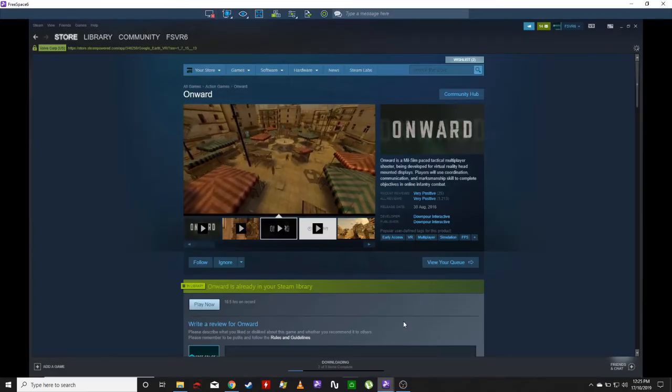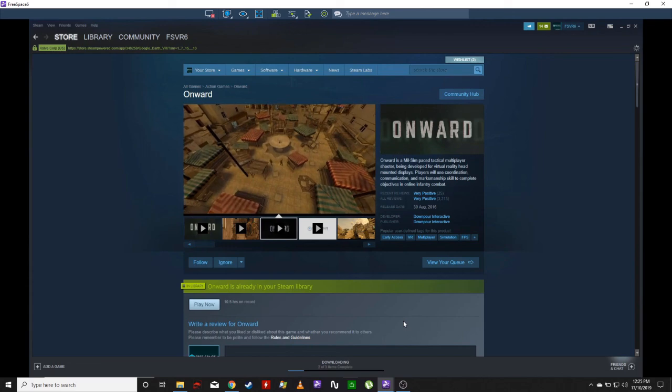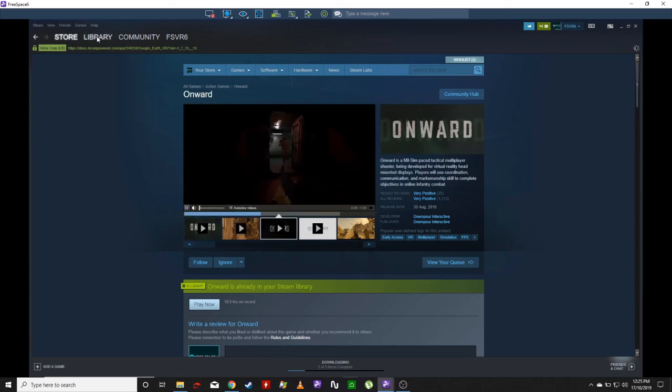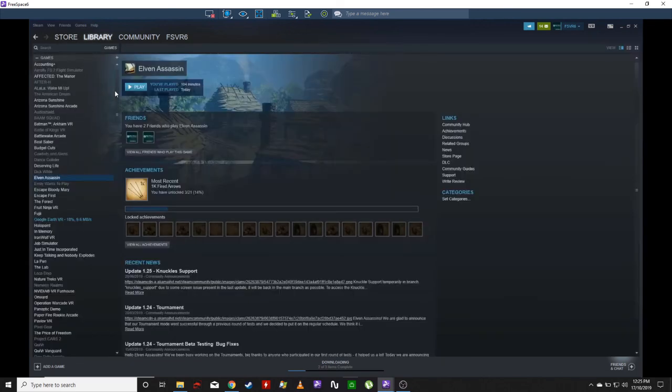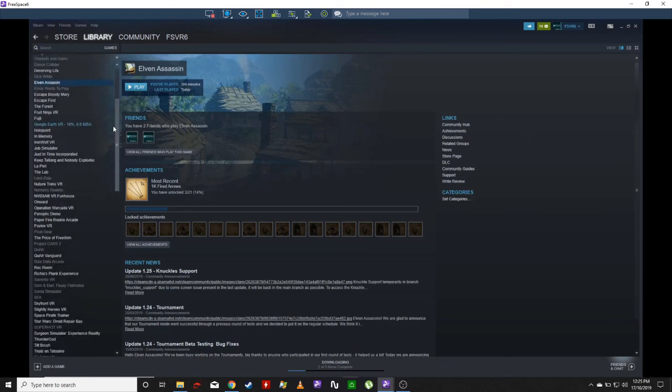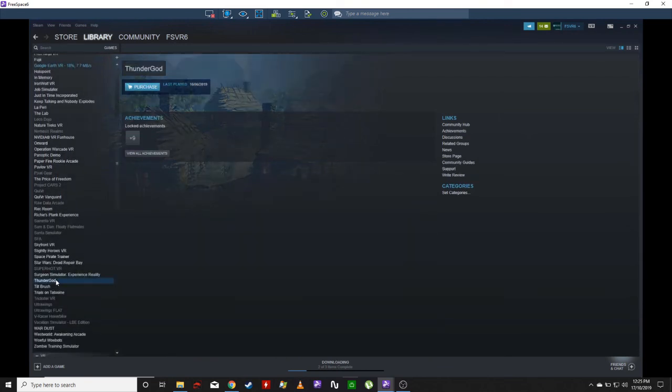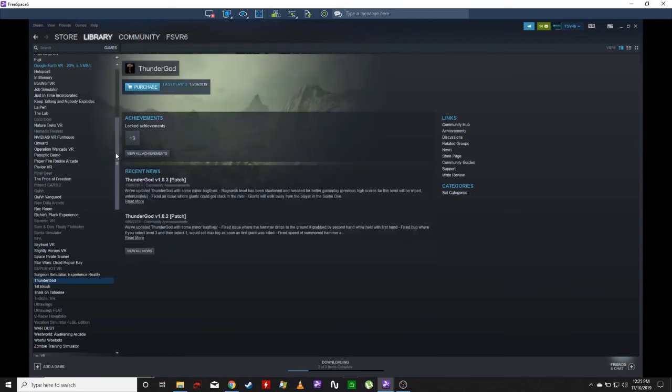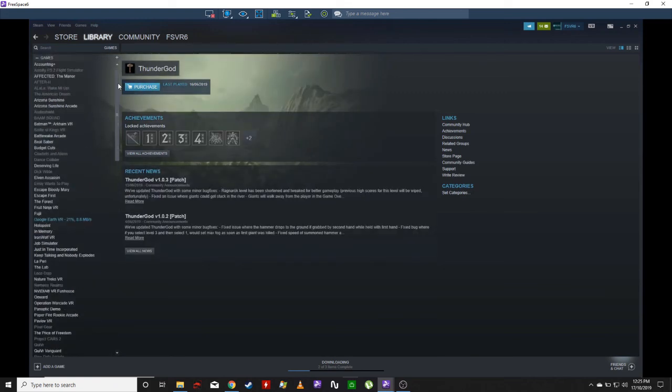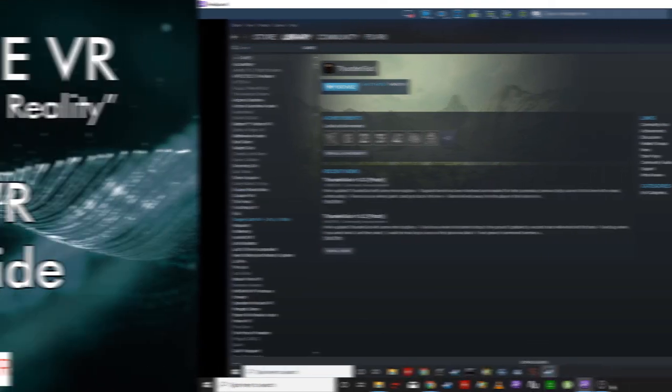I would do the same thing normally. Before I do that any other time, I would check the content first. So I'd go to library, make sure that it's actually installed on here. So Thunder God, I can see, yes, I've got it installed. It's currently saying purchase because there's a bit of a problem with the site licensing program. Once again, I'll cover this stuff in a separate video, but it is available there and ready to run.